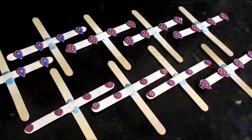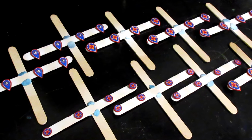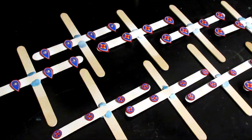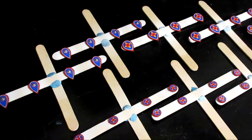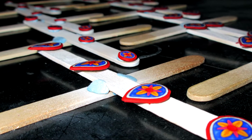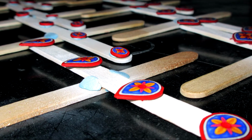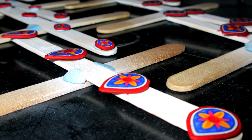So how I did the shields was I built these little cross pieces where I could mount 4 shields to a stick, so I could work on them at the same time and have something to hold. It's actually a new thing for me. I think every other time I've just glued the shields directly to the models during the building process, but I knew I wanted to airbrush the shields and it would be easier if I did that separately.